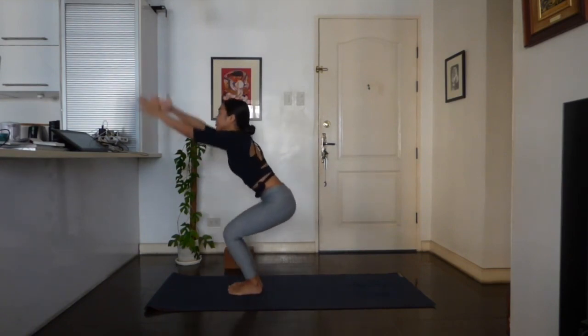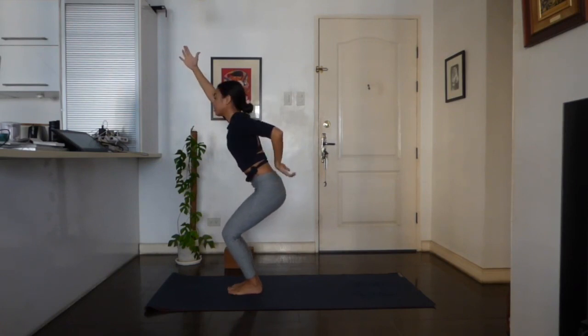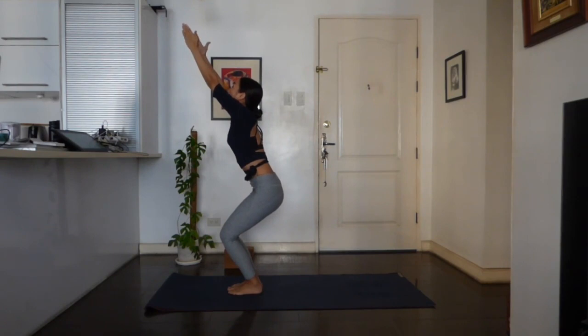Utkatasana, arms reach up. Keep pressing the knees together. Tuck your tailbone here. And just gaze up towards your fingers. Take one more breath.